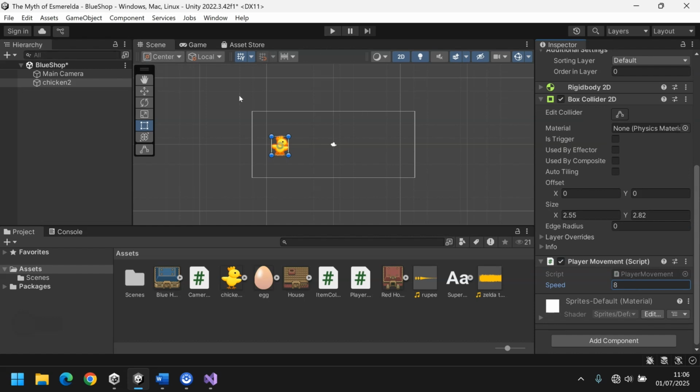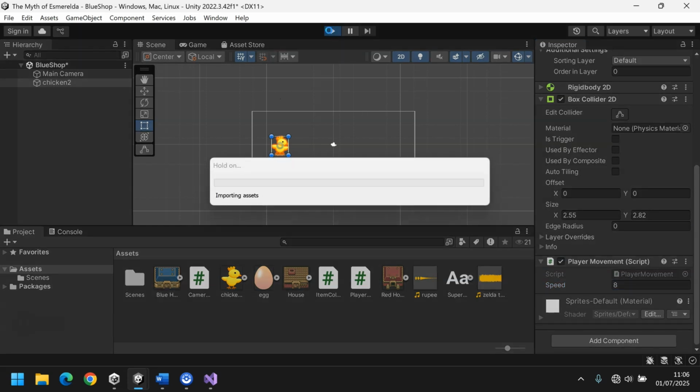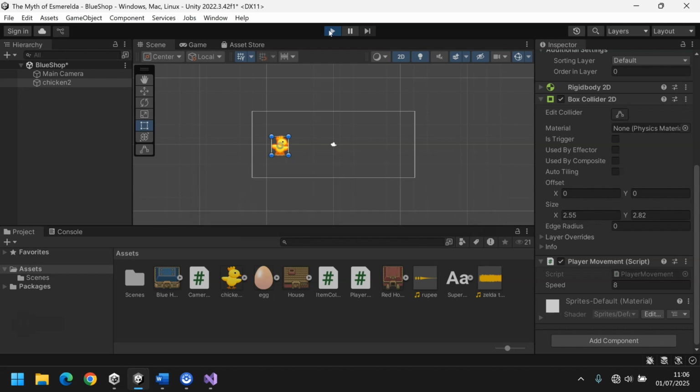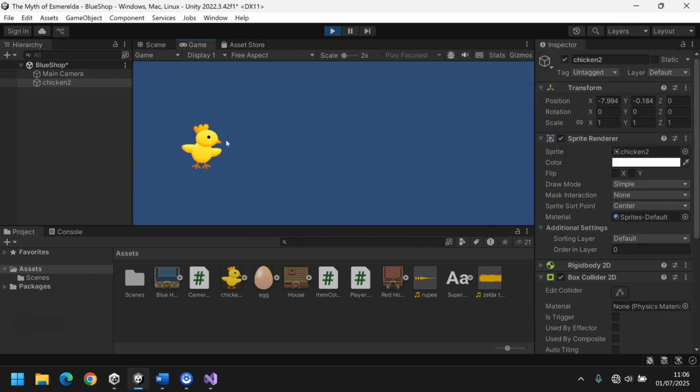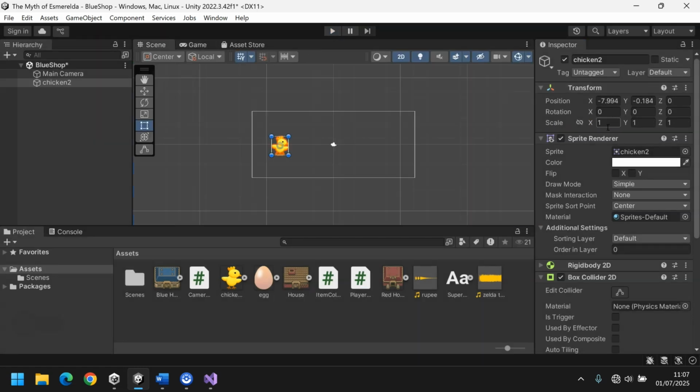So while I'm in the blue shop, if I press play, it will actually play what's on this particular scene. Now, straight away, I know that something's going to go wrong with the player because the scale is 1, 1, and 1. Remember on our code we did for our player movement, we actually scaled it down so it was smaller because I didn't want it so big. So I'm actually going to grab those numbers while I'm here, copy them, stop it from playing, and then just quickly change these bits here. And then as we're walking around, there shouldn't be an issue.